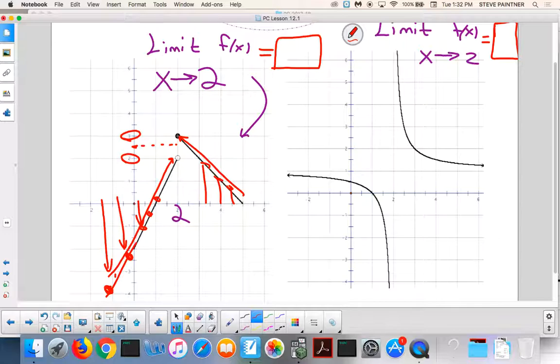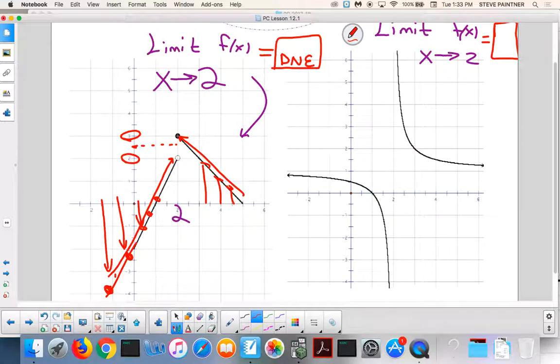To be a limit, you got to be approaching the same number. Can't be split. Now, I know what you did, Cece. You just cut it in half, so 2.5. But it's got to be a number. So what's the limit here? There is no limit. Okay, DNE, does not exist. You can write no limit, or just write DNE, does not exist. Do you get why? Because from the left you were approaching 2, from the right you were approaching 3. It's not the same number.